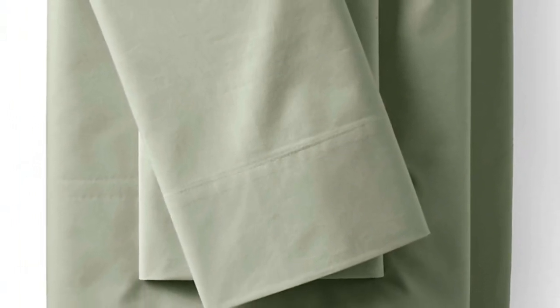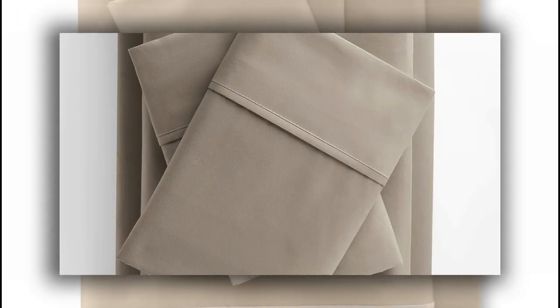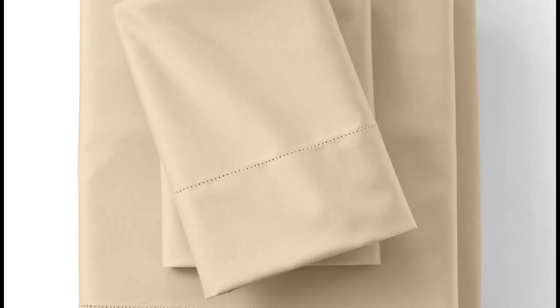One tester who has a tendency to overheat under sheets and blankets found that while these sheets retained a modicum of body heat, it wasn't oppressive or a deal-breaker in any way. These sheets exited the wash with minimal shrinkage but noticeable wrinkling. They performed well on stain tests and were no worse for wear after laundering — no pilling, no color fading, and the sheen was still intact. After six months of use and washing, the sheets still look brand new. A queen-size set comes with two pillowcases, a fitted sheet, and a flat sheet. Choose from bright but elegant colors like serene blue and crisp peach.